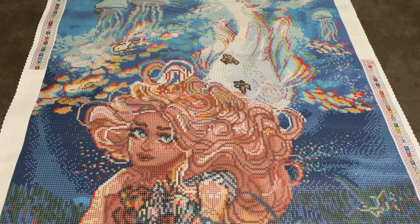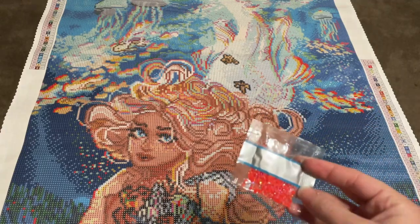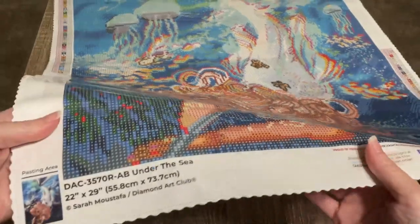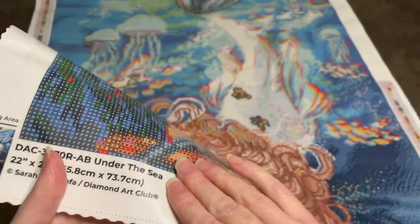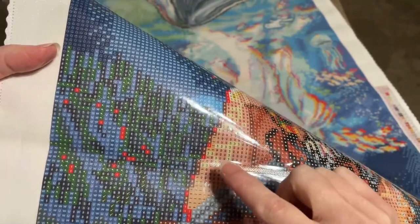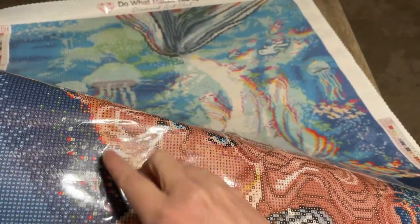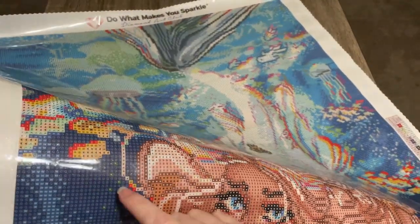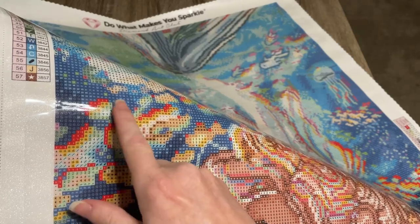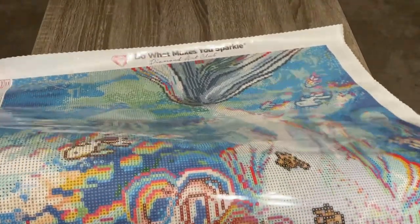One thing I've noticed just glancing over this canvas is that the ABs are dispersed everywhere. Pretty much all of the ABs are all over the canvas. So for that red AB, we will just start down here at the bottom. You can see those ones. I think the red is going to be the easiest for me to point out to you guys. You see those ones? It goes up her arm here. And then these bubbles beside her face. There's some more outlining there, traveling up. And then there's these fish that are swimming beside her. There's tons of red there. You can see it's just dotted throughout, in tons of places.